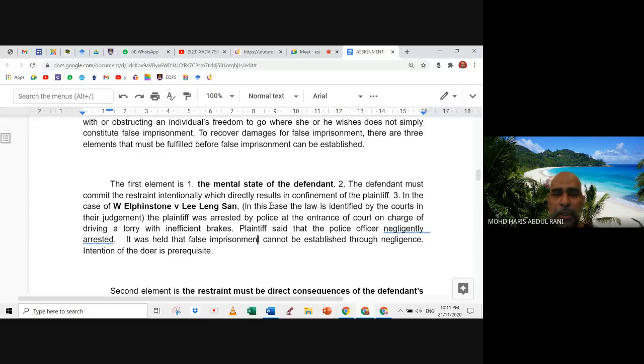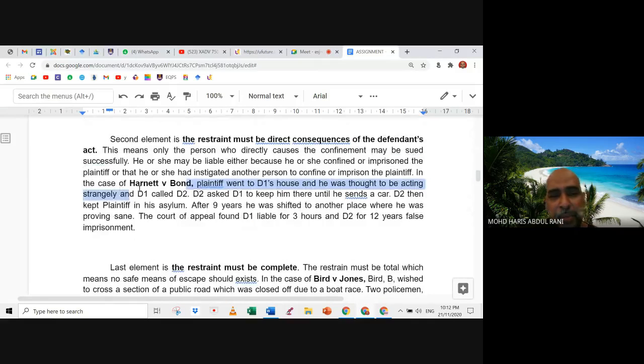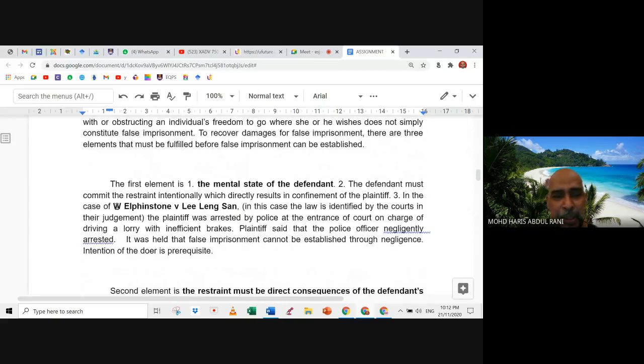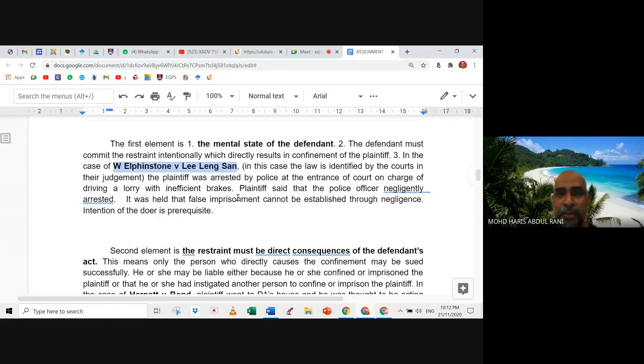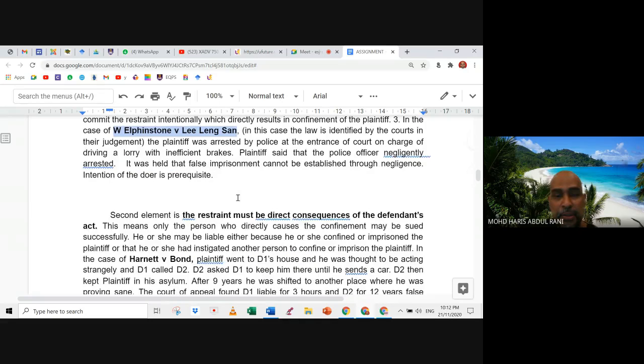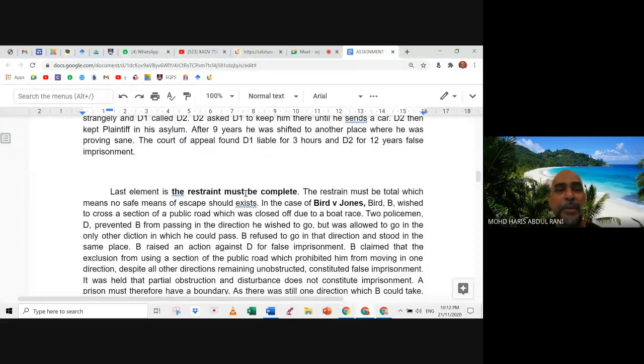That's all. You see? So the importance of the case is for you to be able to identify a case whereby in the ratio decidendi in that particular case, the mental state is mentioned. Remember, for every case you want to put in, you may put one for the mental element, and here, for restraint must be complete, you put another case. Actually, if you take only one case, it will discuss all three elements. Because if you were to prove false imprisonment, it will ask about the mental state. In imprisonment there will be the mental element. In imprisonment there is also restraint must be complete. Restraint is a consequence of the defendant's act, and then it must be complete. All three elements are in that one case.